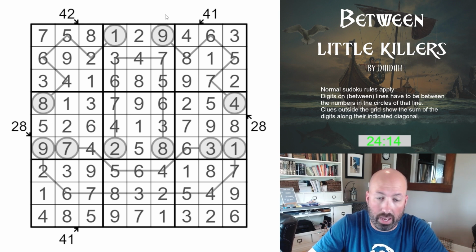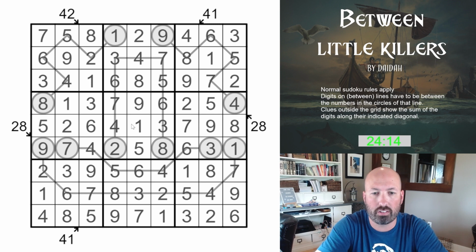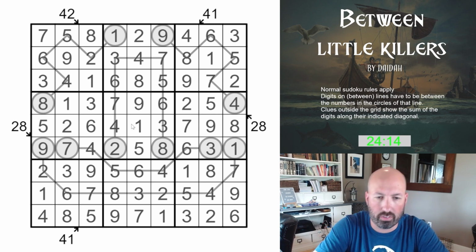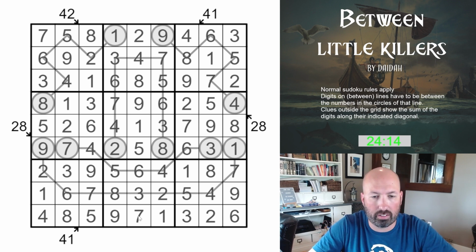But it was kind of cool how we actually had to use... Well, I don't know if we had to, but we did use the 28 Little Killer right away at the beginning. A lot of times Little Killers with other variants tend to be used to disambiguate at the end, after you've used all the other variants. And we had some of that with the longer ones, but we used the shorter ones, the 28s, pretty early on. So that was kind of neat to see. That was a fun puzzle.